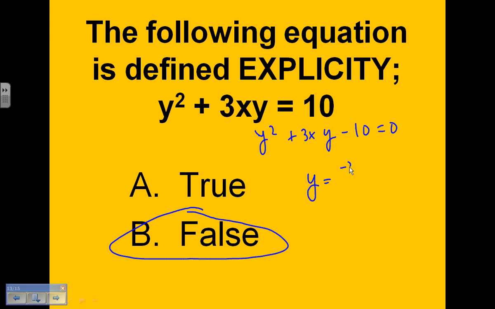You know, the opposite of b plus or minus the square root of b squared. You could do that if you wanted to. That'd be hard to graph. Again, plus or minus means there's going to be 2 equations anyway. And this one I want you to try on your own.